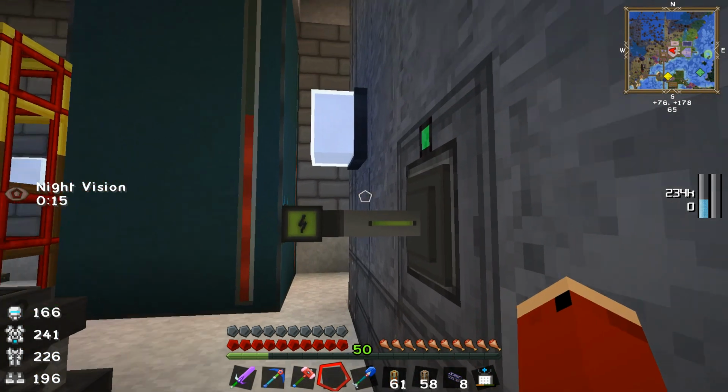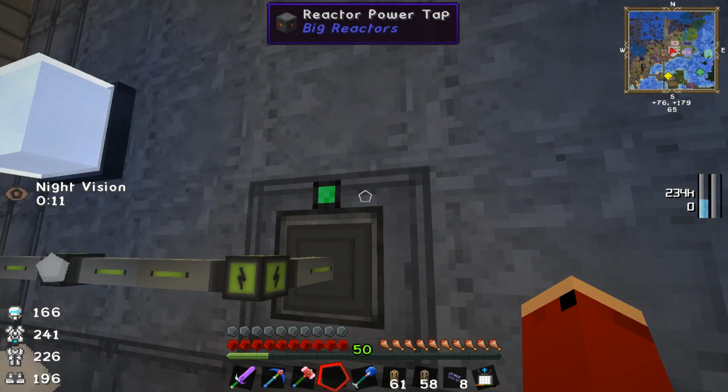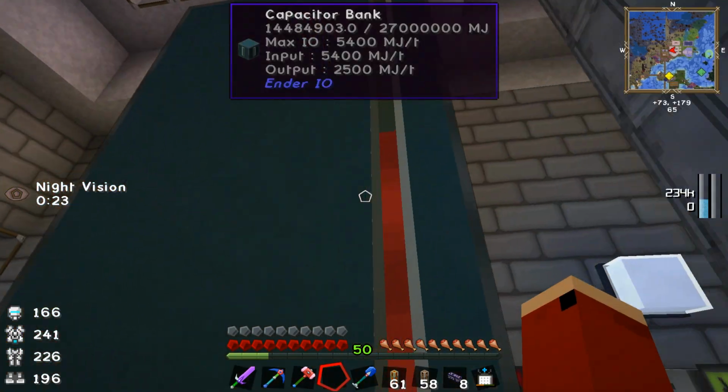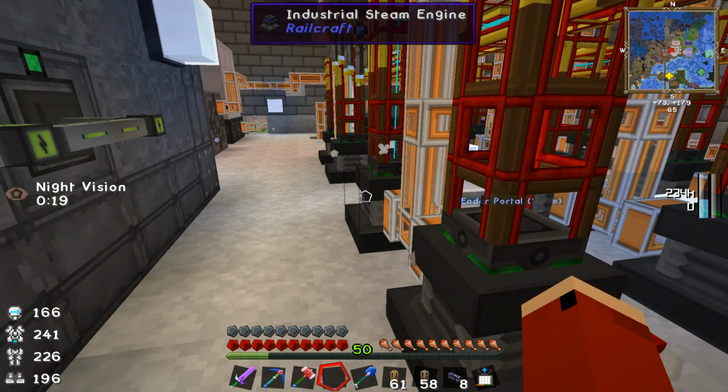Bit of a glitch on the power tap. No big deal. How are we making out? Yeah, it's going up. That's all I want. I want it to go up.